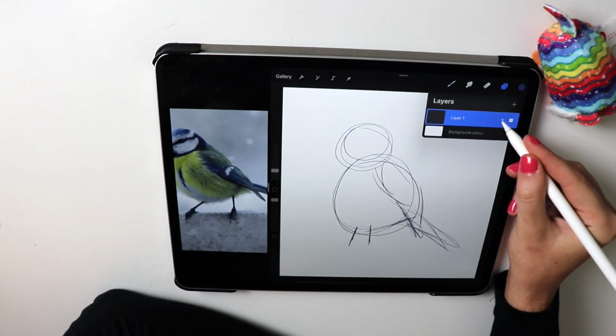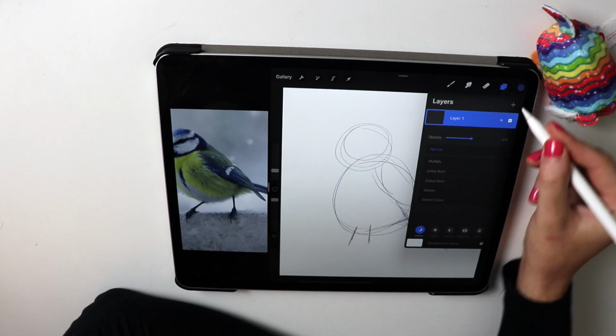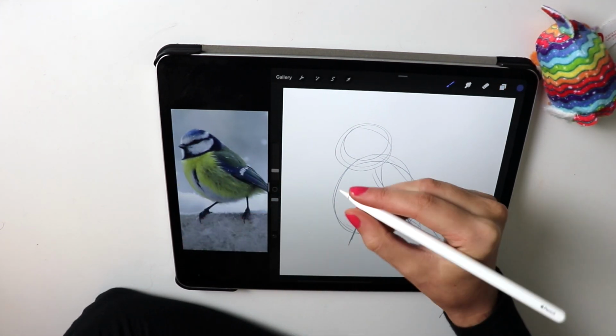Right, so now if you click onto your layers panel here and onto the N, and then lower that opacity, I'm not 100% sure what the N stands for. I feel like it's probably a standard art word, I'm just not saying.